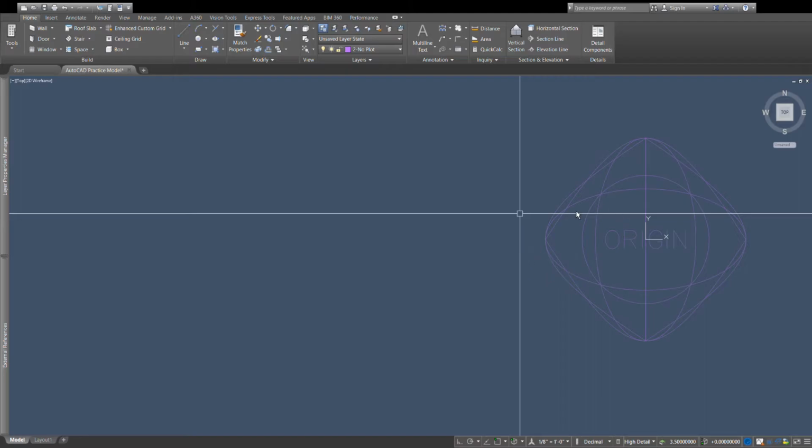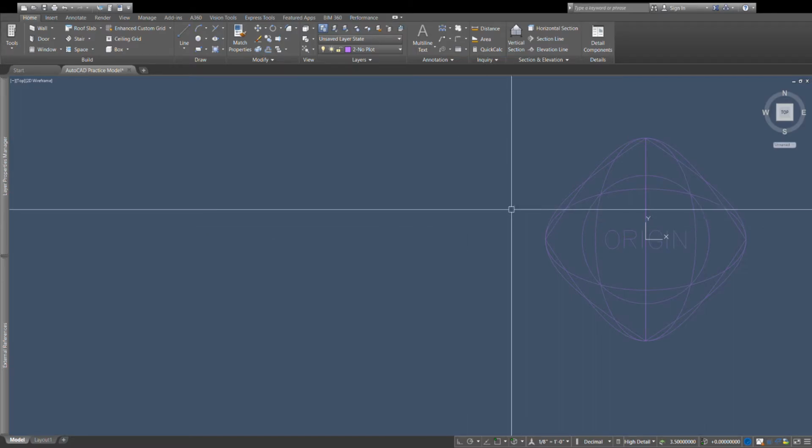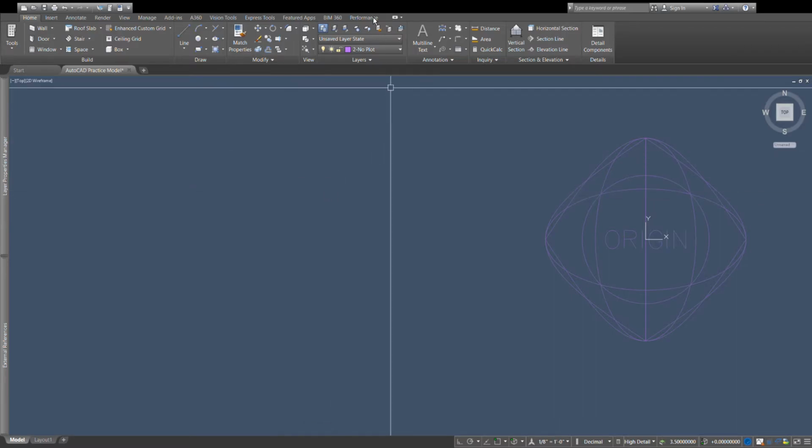So this is the palette that allows me to set up a render, and then it brings up a separate menu for the render itself. But palettes are a very important part of the AutoCAD experience, if you can call it that. They give you essential information about the stuff that you're doing. I'm going to close that because I don't need it.